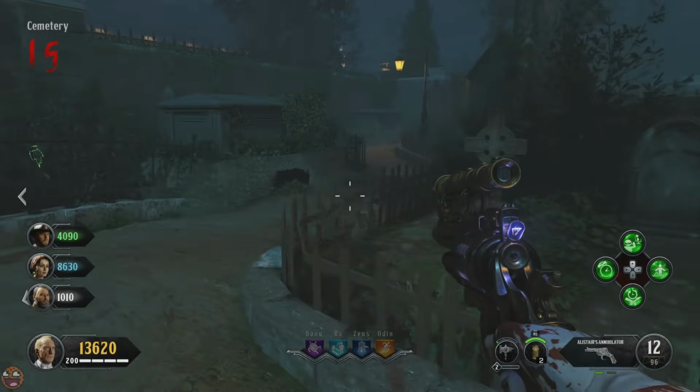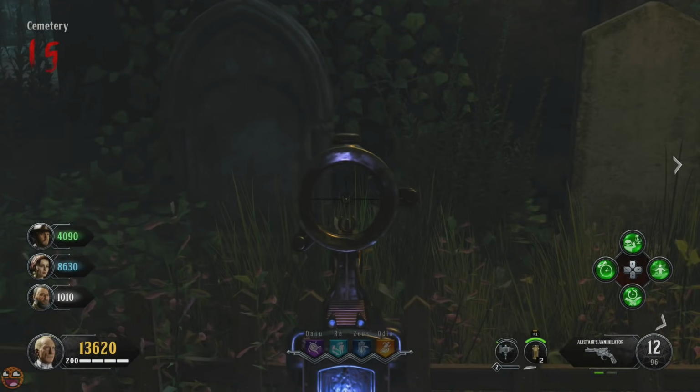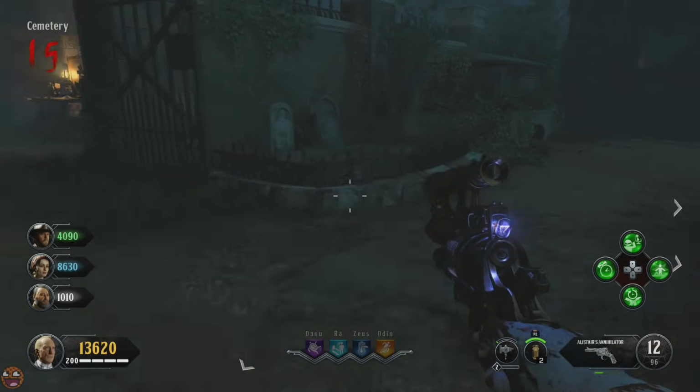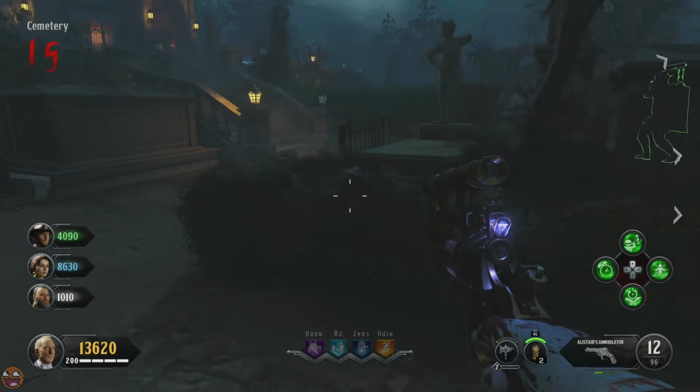There are something like 8 different spawns here. I'm going to be showing you a bunch in the gameplay, just running around in the cemetery, showing you different options for where it could possibly be. But you need to find your character's gravestone and look at the date on it. If your character date is 1912, you're in the money.